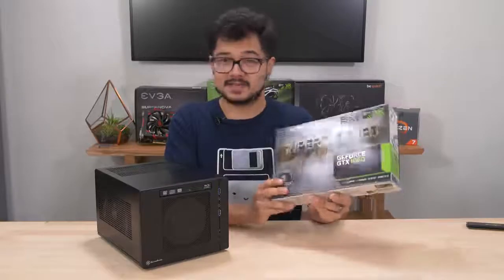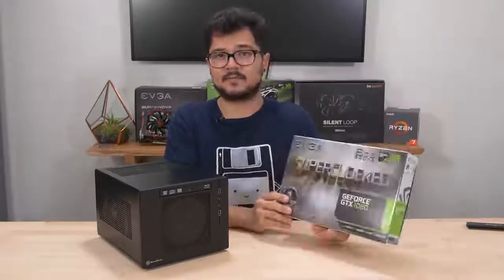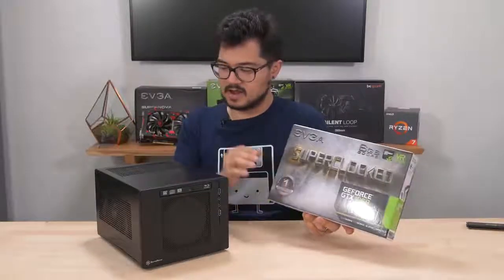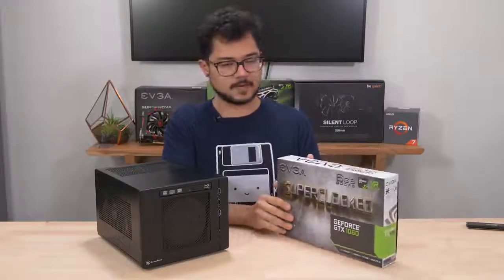But anyways, the point is that I think this is gonna make a fantastic upgrade for the system at hand. And again, I appreciate just how small it is. It's gonna fit right into our SG05 from Silverstone here.